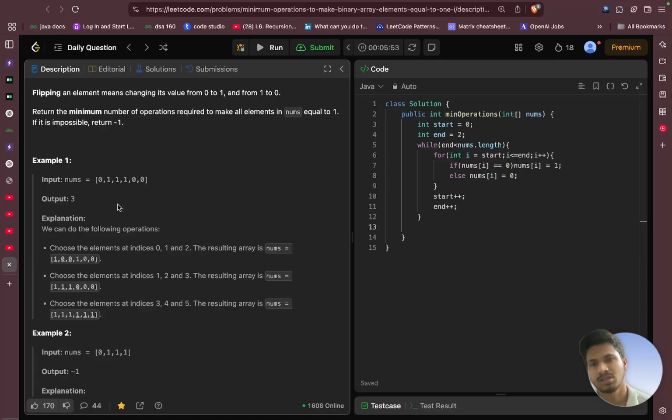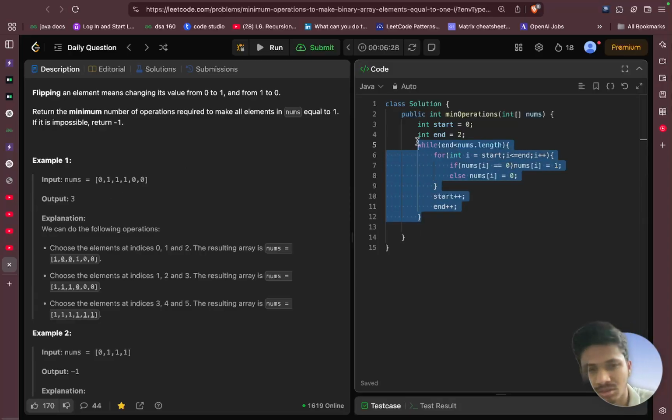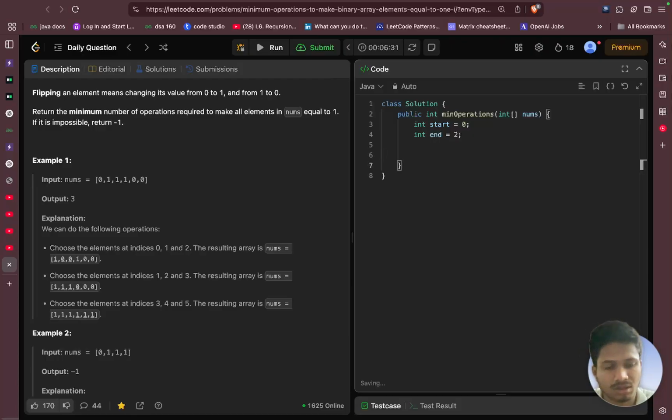The maximum operations are one, two, three, and four. The minimum number here is four, but we only took three. I guess this is not an approach. Not an approach either.